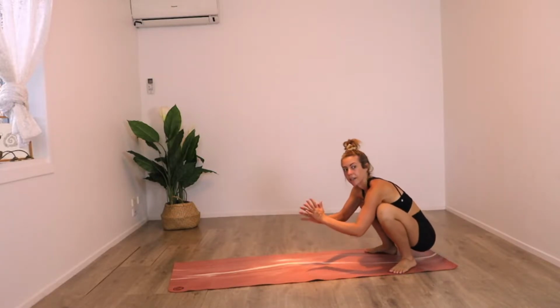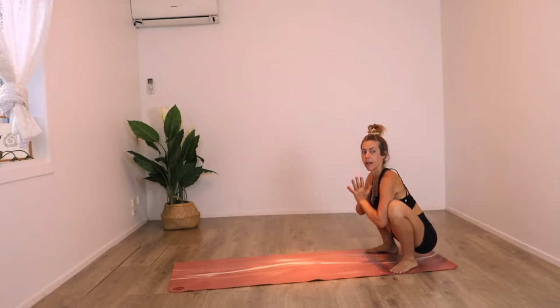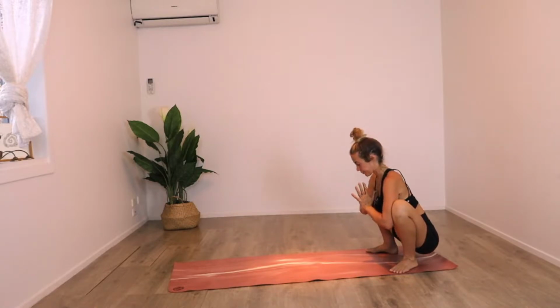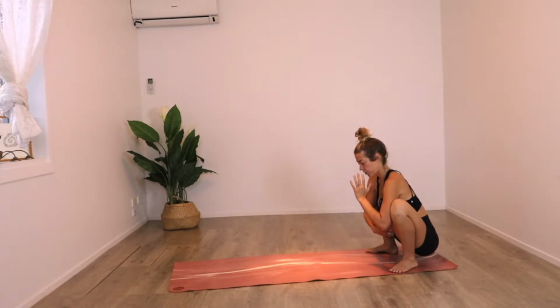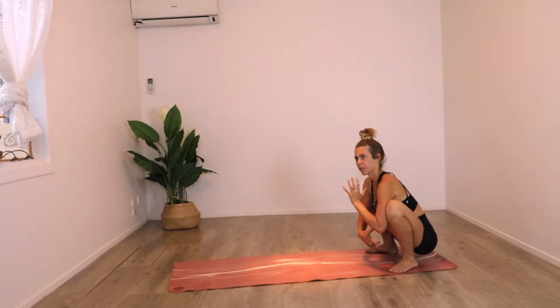Good. Begin to stabilize through the feet. Bring the hands back in. Come into full Malasana. Hands to prayer, knees out wide. And again, can you imagine the energy moving out and down here? So rather than lifting and drawing up, which we will do in a second, I want you to just feel the softening. So often we focus on lifting the bandhas and engaging, but they have to work in the other direction.